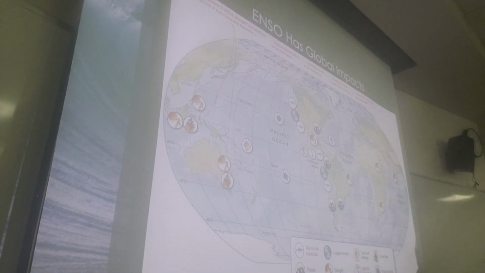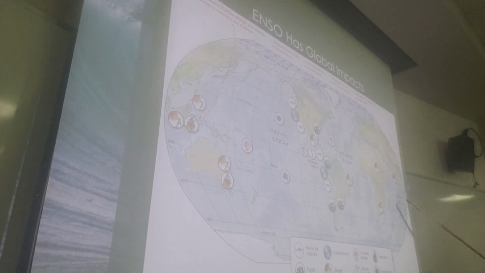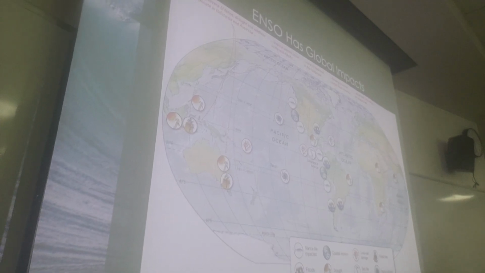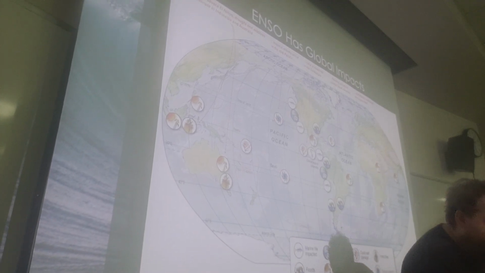El Nino, because it warms such a massive swath of the Pacific Ocean, affects the atmosphere and affects global weather patterns. This is very much a cartoon diagram, but all these little dots are places where some kind of statistical change in the weather has been observed correlated with El Nino. You can have droughts, impacts on ecosystems, coral reefs, flooding, all that stuff. The point is that all over the world, at places that are far from the equatorial Pacific, for example India or eastern South America, you have global weather and climate impacts.